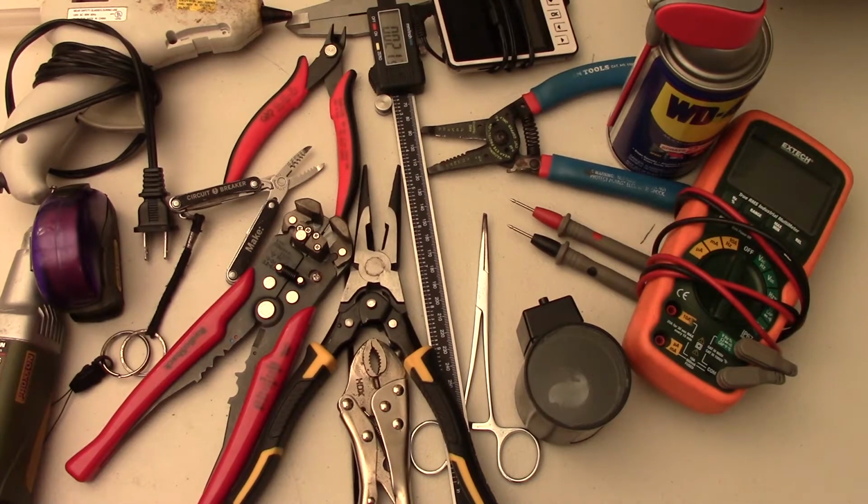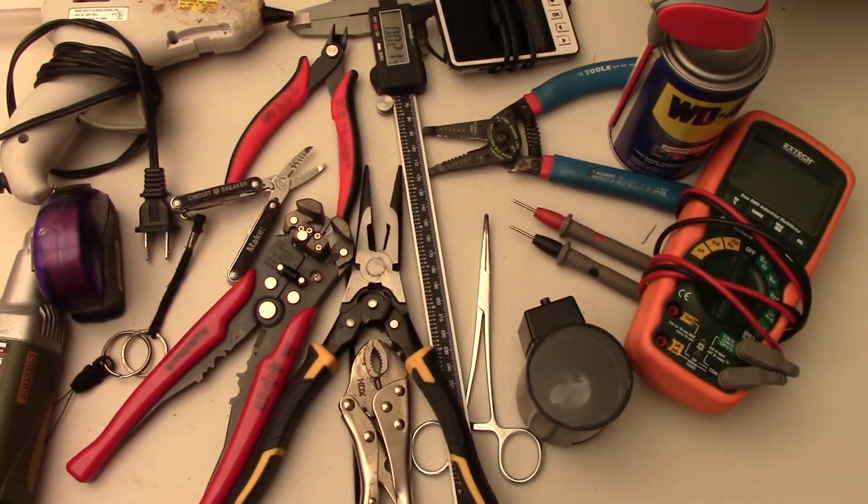Hey guys, welcome back. Today I figured that we would go over just some of my favorite tools that I keep on hand. I like to keep lots of tools on hand in my workshop for whatever I need to do.